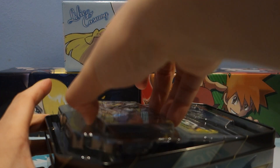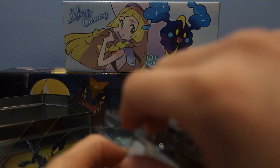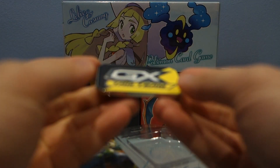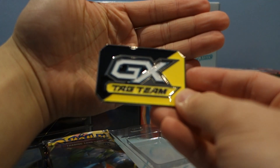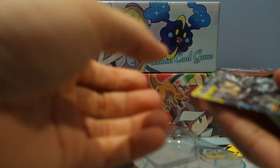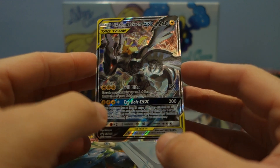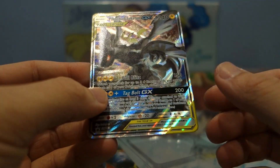Oh my goodness, there's so much space in there. Definitely can take advantage and use that as nice storage. But the new tins come with these metal GX markers — they're actually quite heavy. For those of you who do play competitively, this is pretty neat. Some high quality stuff right here. And of course it comes with a promo card. Thank you Pokémon — they have listened to our prayers and packaged the promo cards. These promo cards are beautiful, one of the main reasons why I wanted to pick this up. And they are full art and textured, which just makes it even more amazing.